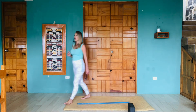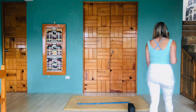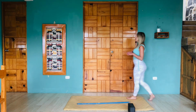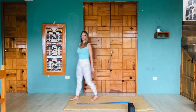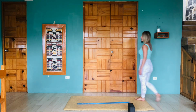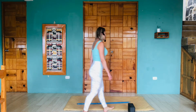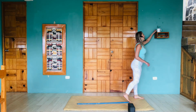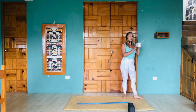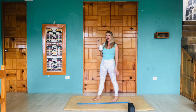Great, and step down. Go for a walk around your space. In this moment, do you have more awareness in your feet and your body than you did before? Good. And now either grab a sip of water, or I had prompted some of you before class to bring some nourishing tea or nourishing drink. Go ahead and grab that now.